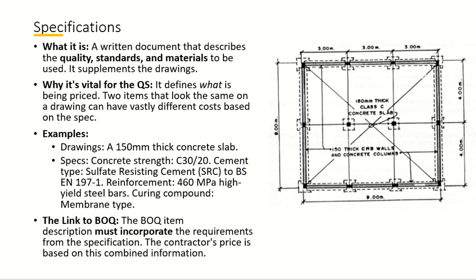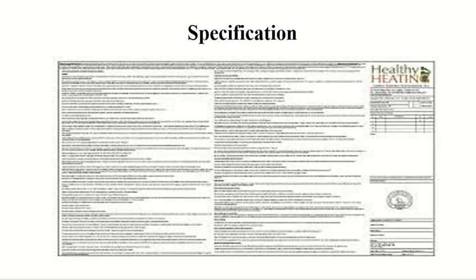A specification tells you about what to do and what quality you are expecting, okay? And for quantity surveyor, it helps you to get the price accurate, okay? Without the correct specification, your pricing will be very erratic or very inaccurate. These are the specifications. You can see lots of details.